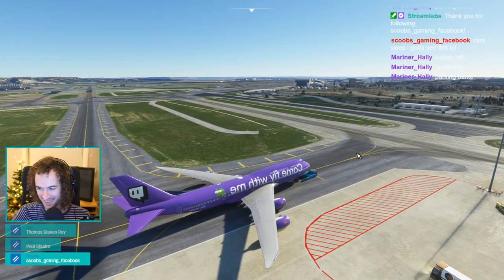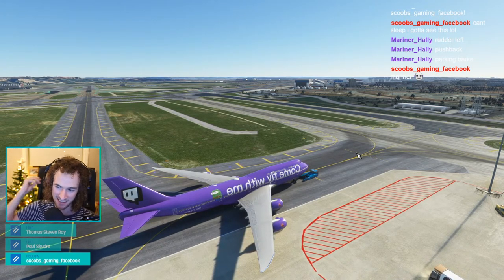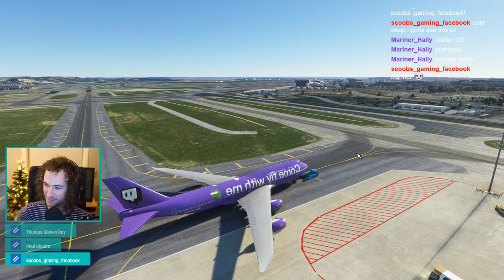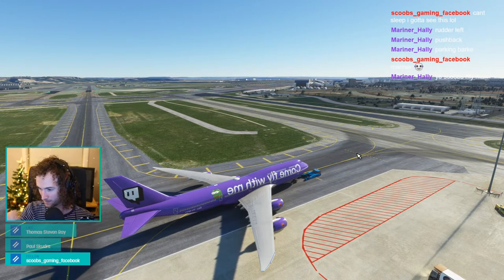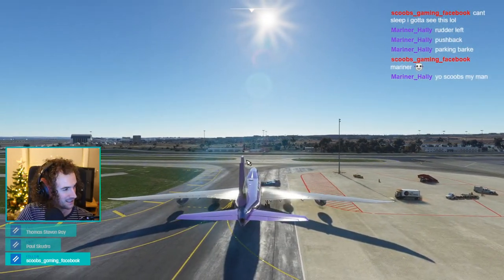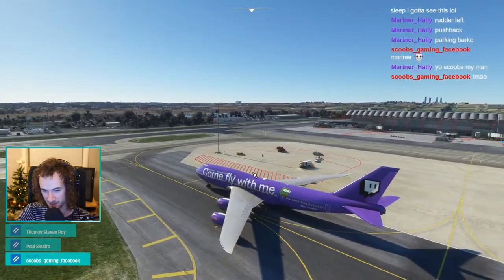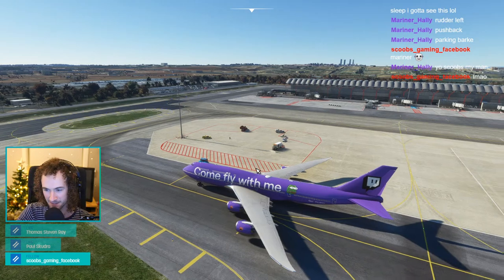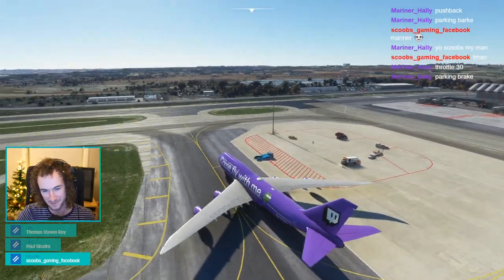There we go. Hey, Mariner's killing it, Scoobs. He's about to fly the plane using the chat. There we go. We're moving.